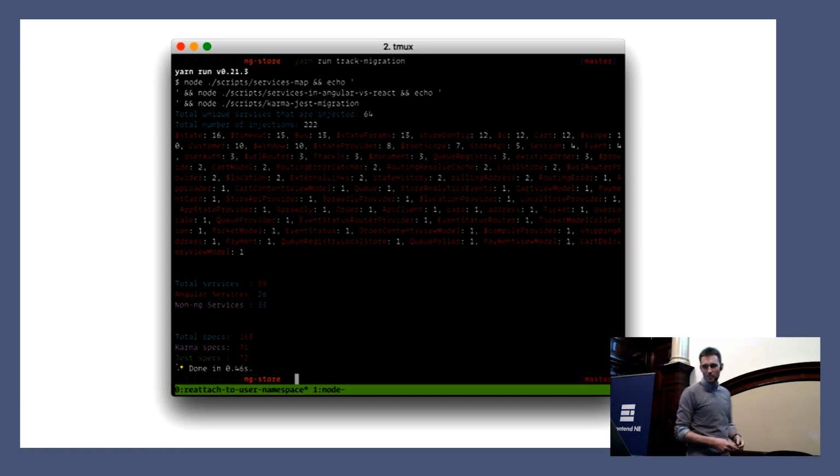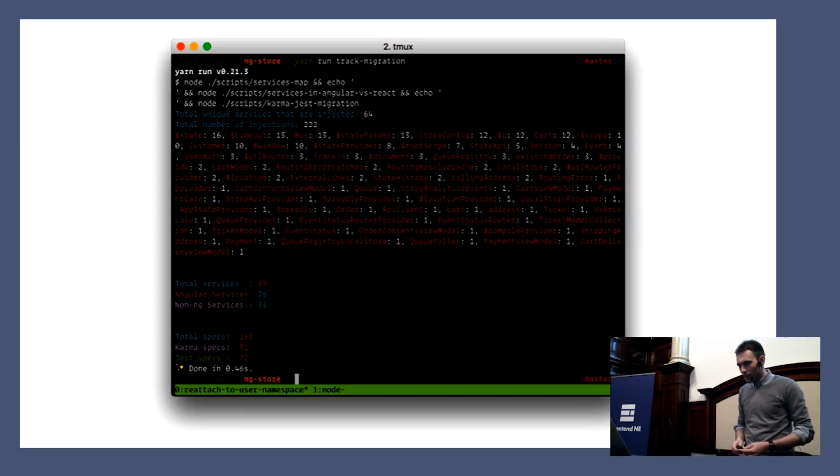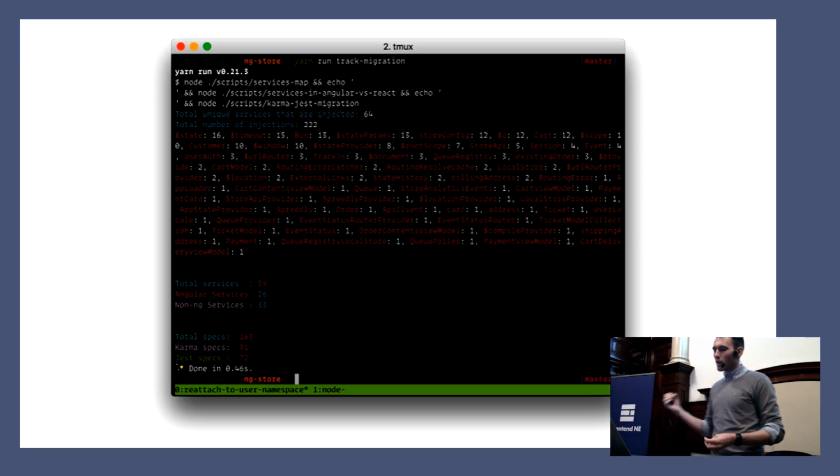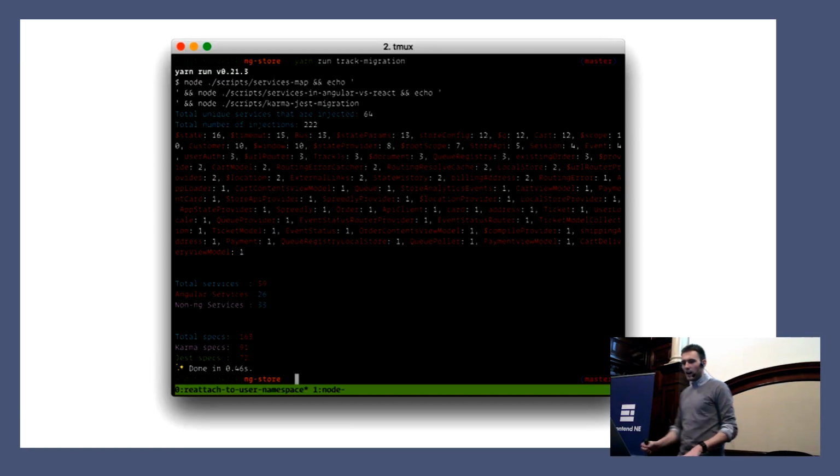We've also got this other one, which we added quite recently, which gives us way more. The colors are even worse. I'm sorry about that one. But basically what it does is it looks for how many Angular-style dependency injections there are in our code and tells us how many of those there are and what services are there. So according to this, and again, this is the worst JavaScript script that's generating this you've ever seen in your life. I spent way more time on the nice colors, which has paid off. But there are 222 instances of Angular injections left across 64 different services, according to this.